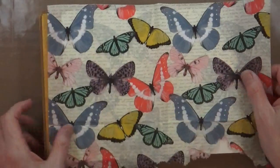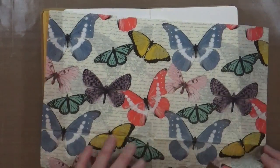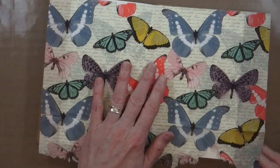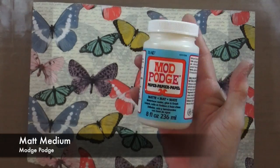So all I'm going to do is just tear it to size, and then I'm just going to glue the whole thing down as is with Mod Podge, with matte medium from Mod Podge. Now I have already removed the additional plies from the back of this napkin, so it is just the top ply.